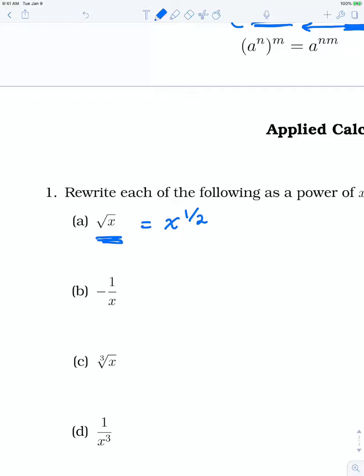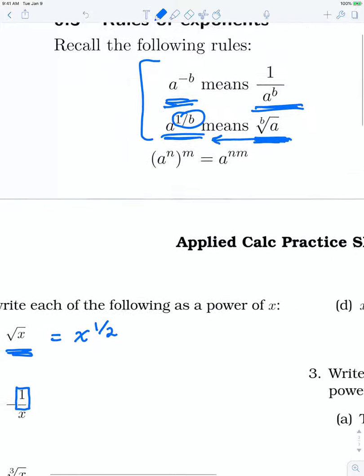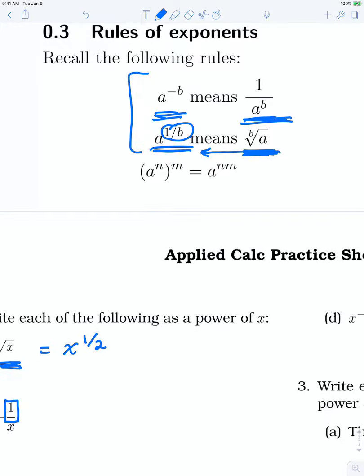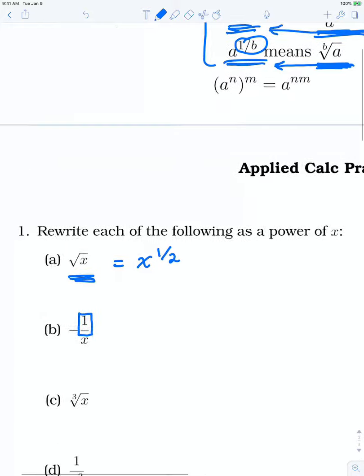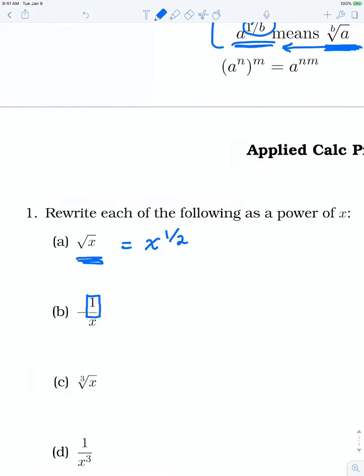Okay, for part B, what I see first when I look at it is 1 over something. And so then I should look at the properties up above. 1 over means that I should rewrite that going from right to left as a negative power. Okay, so if it's 1 over x, that's the same as x to the negative something, and then you ask how many x's are on the bottom, and there's 1 x on the bottom, so this is x to the negative 1.